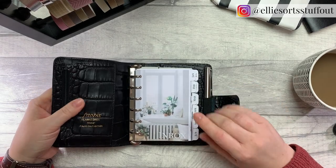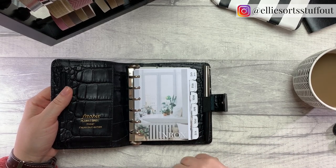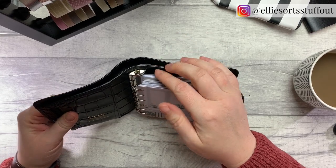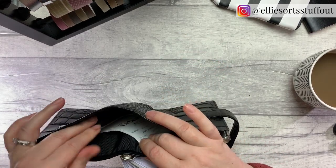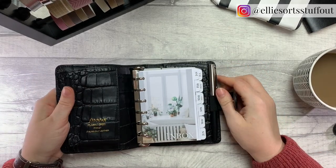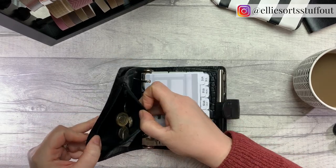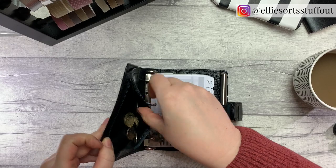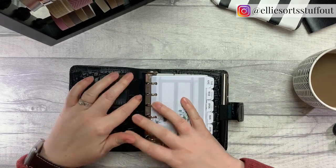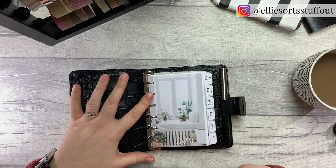I had this for Christmas — it is almost February, which is just tragic. And you know what's more tragic? This is where you keep your money — I have a receipt and one note. Look how lonely that looks in there! I love the idea of this though — you can use this as an actual wallet.